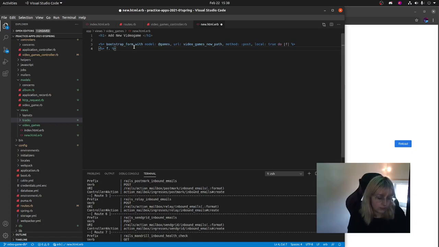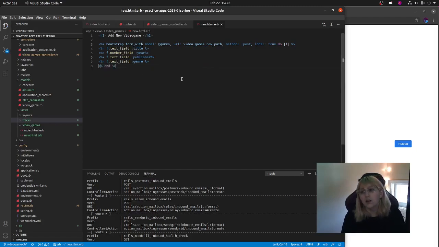The title is going to be a text field, so f.text_field title, and then f.number_field for the year, and then f.text_field for the publisher, and then f.text_field again for the genre. And now we're just going to end that script. So end.